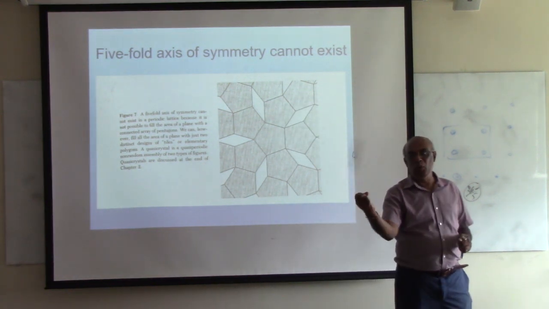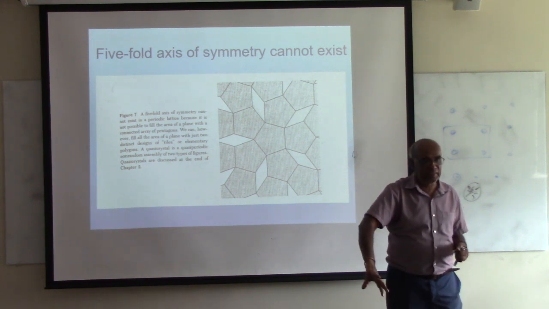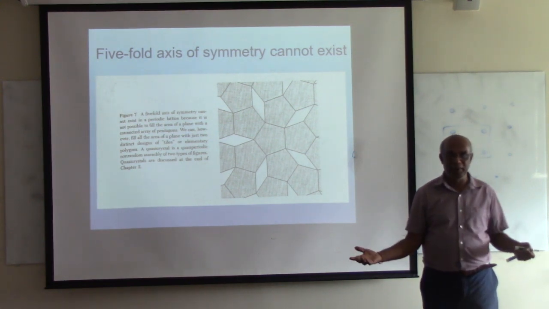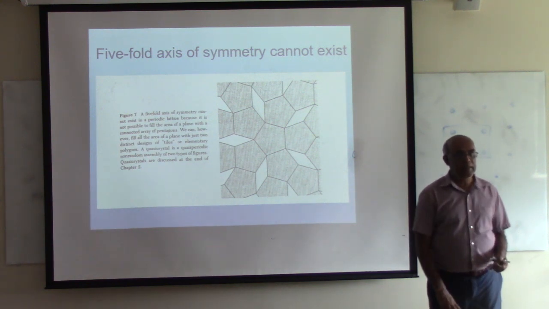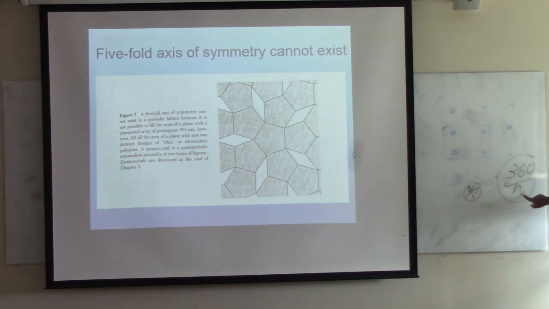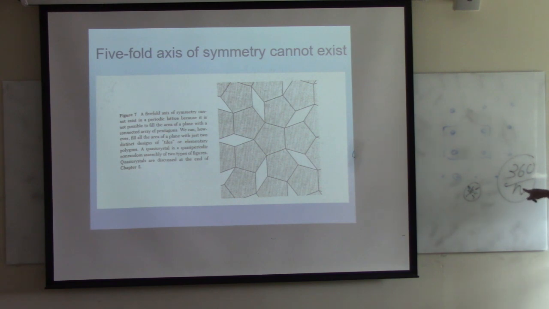You have 1-fold always there, right? That means you don't rotate or you rotate by 360. If you rotate anything by 360, you get back the same thing, right? So we call this 1-fold. If you rotate by 180, we call this 2-fold. Typically we take 360 divided by that number, this fold. If n equals 2, that is 180, that means a 2-fold symmetry. If n is 3, that means 120, right? If you rotate by 120 and get the same structure, we call it 3-fold. 90 degrees means n equals 4, that's a 4-fold symmetry. But there is no such thing as 5-fold. Please remember, n equals 5 never exists.